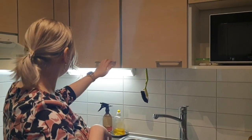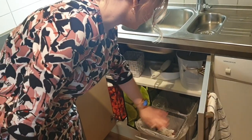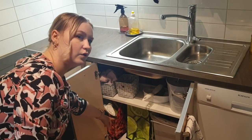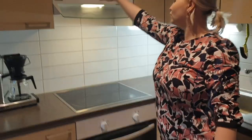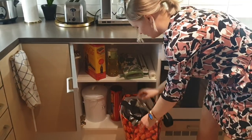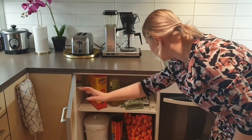Right here, some dishes. Here is one of my recycle areas. Bio waste, normal waste. Here is for the plastic. Right here, I put all the cardboard. Here are plastic bags, so I can reuse them. And right there, right behind there, you might see some bottles. So I just throw them there. Here's an oven, stove, spices. Here, some condiments, more recycling things, some metal. Behind that, I always throw the paper waste. Cat treats, pasta, oil, things.